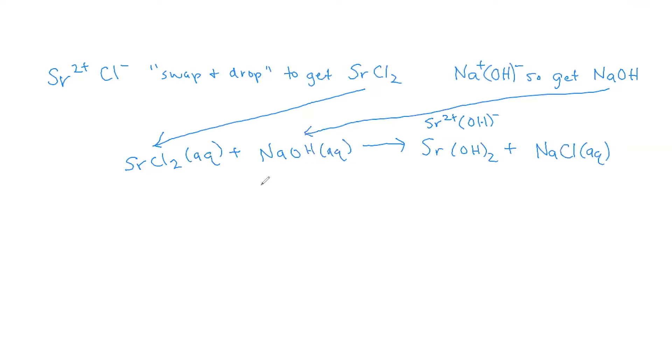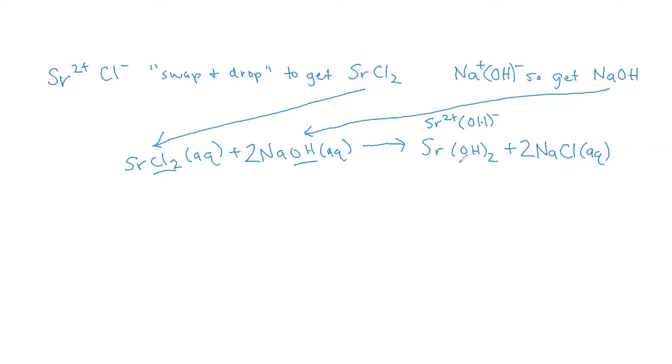Let's balance the equation now. If we put a 2 in front of the NaOH, because we've got two hydroxide ions on the right side, that balances the hydroxide ions. Now we adjust the sodium atoms - we've got two on the left, so let's put a 2 in front of the NaCl on the right. Checking back, that already matches the number of chlorine atoms on the left. Our equation is balanced. We should recognize this as a double displacement reaction - the chlorine has swapped places with the hydroxide polyatomic ion.